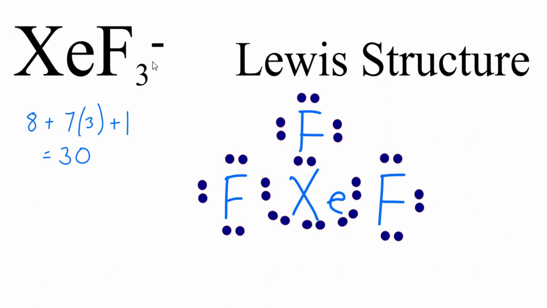So instead of having the minus here, this minus sign meant we added one valence electron. When we have XeF3 and it's a plus, that means we're going to take, and instead of having a plus one, we're going to have a minus one.